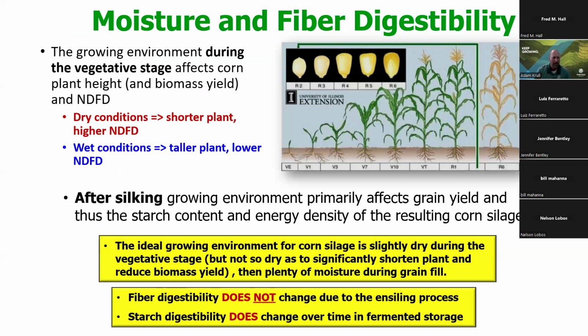So if we have a dry early season, we're typically going to have maybe a little less yield, but we're going to have a more digestible plant. If we get really wet pre-tassel growing conditions, that plant has everything to grow, and it says I'm going to grow tall and big, and it's going to lay down lignin to support a big tall corn plant. So wet early season is what's going to lower your digestibility. In that same vein, irrigated corn silage is almost always going to be lower in digestibility because we rarely turn off the water when we are irrigating for corn silage.